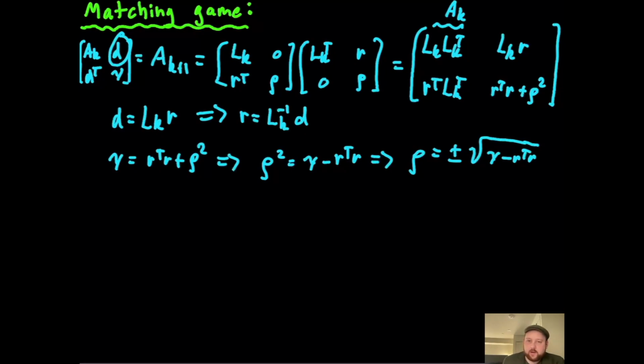right. So there's one last question we have to ask. We know that we're always justified to do this, but one thing that we were not quite sure about is, does this have to be greater than or equal to 0? Really, we want it to be greater than 0. So how do we justify that this quantity gamma minus R transpose R is positive? That will take us to the next slide.